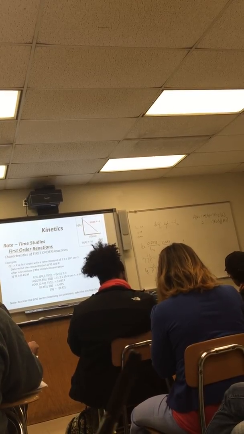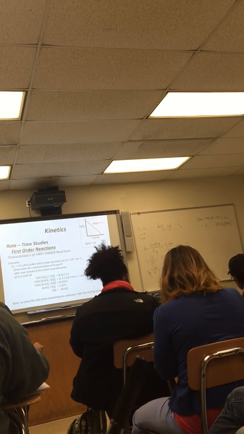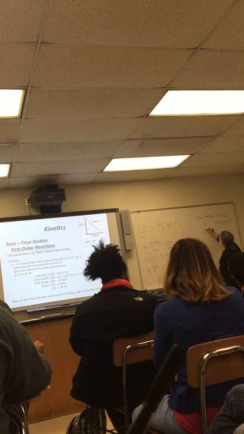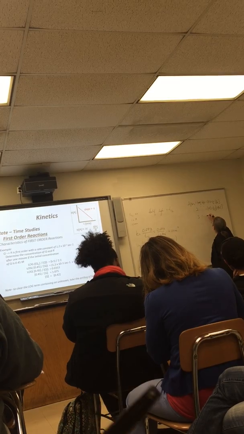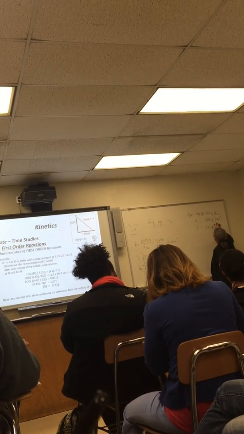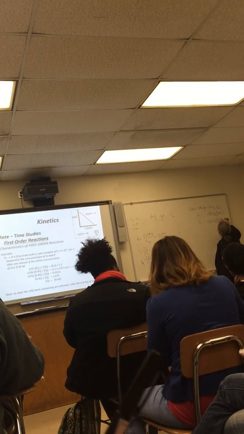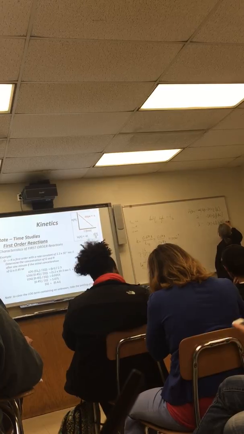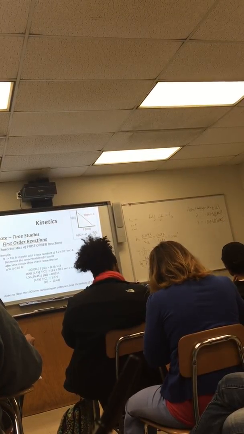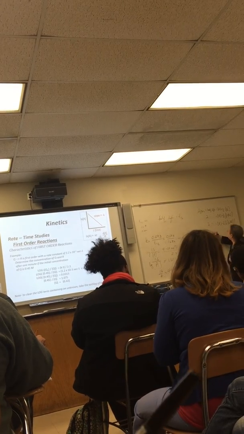Half of that, so it would be a quarter of what you started with. Does that make sense? So after three half-lives, you getting bored yet? After three half-lives, what you have would be a half of a half of a half of A0. I'm going to add parentheses here. Do you see a pattern? How about after n half-lives?